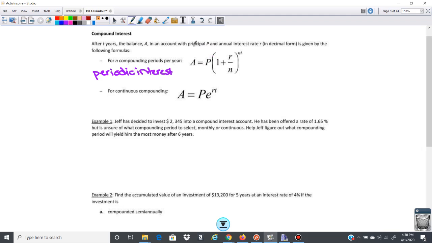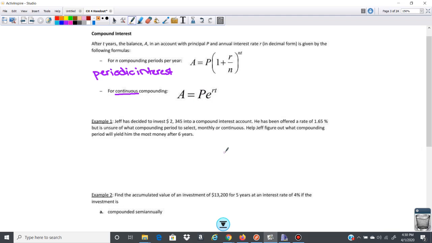Okay, where P is going to be the principal amount. Your interest rate is R as a decimal, so you would convert the percent to a decimal. And then T is going to be time, always in years. And A is going to be the account balance. Okay, so the key word for here, this is going to give you compounding periods. Keyword here is you're going to see this word here, continuous. So that's how you know the difference between the formulas.